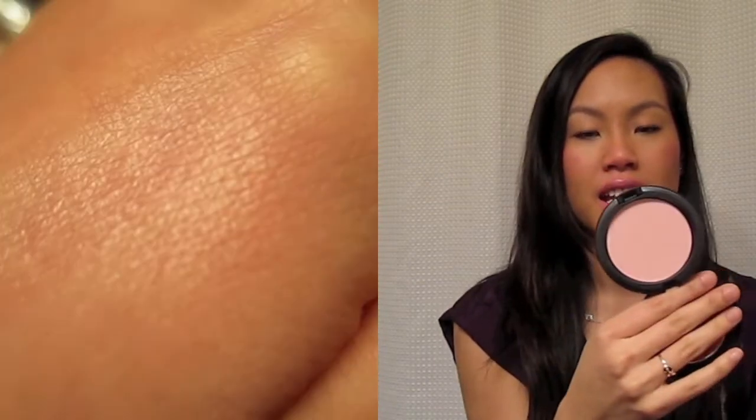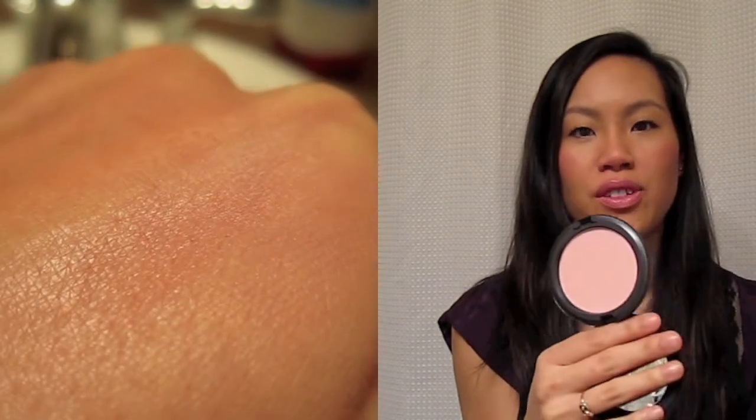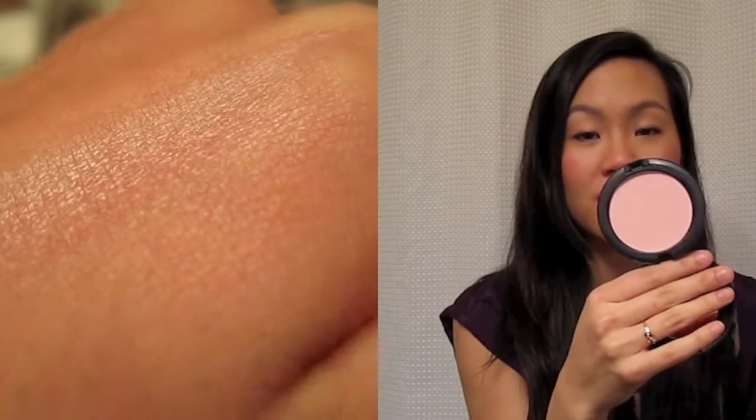It looks like a light pink powder, like you could put on as blush, I guess, but actually really sheer and has this opalescent, soft highlighting hue to it. It's just beautiful. I don't know how to explain it. I haven't seen anything else like this personally, and if it's still available in your local MAC, I would go run and get it and swatch it, try it out. I just love this. It gives you a glow that you can't even imagine, and it's not flakes. You don't see chunks of glitter on your face. It's just a nice sheen on your cheekbones. So that has been a favorite.